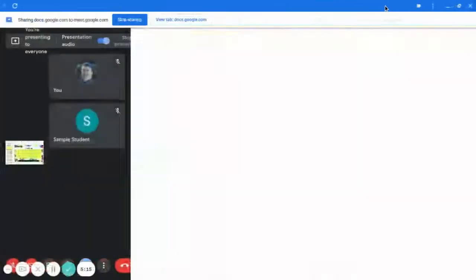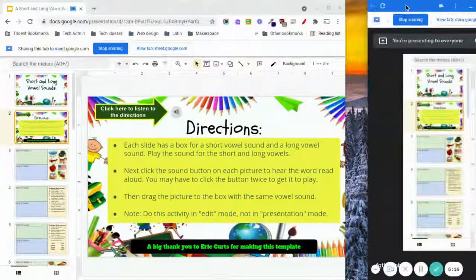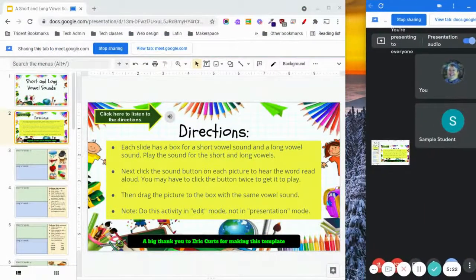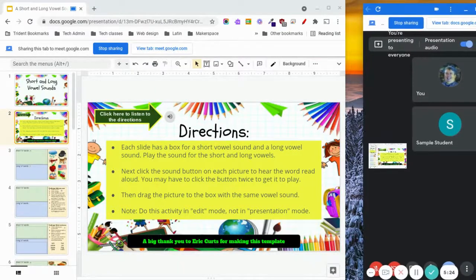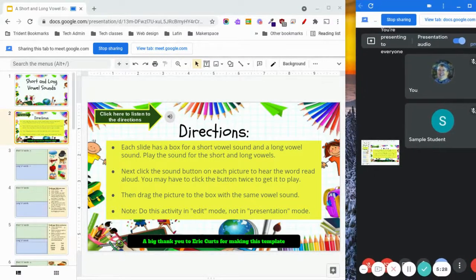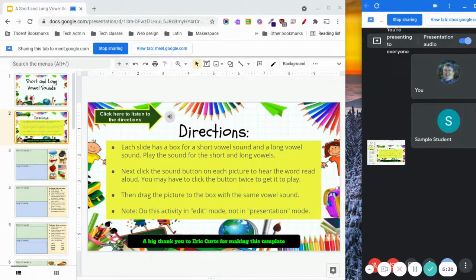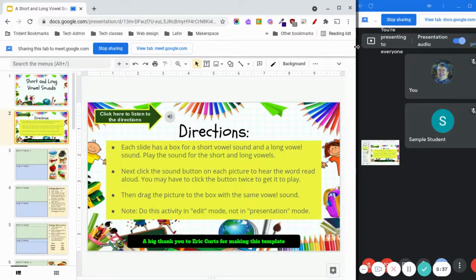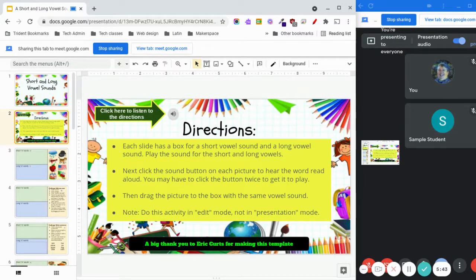So if you want to shrink it, whoops, sorry, I maximized it there, but if I want to shrink it even more, I can shrink it and even push it off to the right-hand side a little bit. It does hide my hang up button and everything, but I only need to use that once a class, so I can move it over to the side. I can still see all my students appear on the screen there. I move my presentation over so that it matches, and so my presentation's pretty big. My Meet with the kids is pretty small over on the right-hand side of the screen.